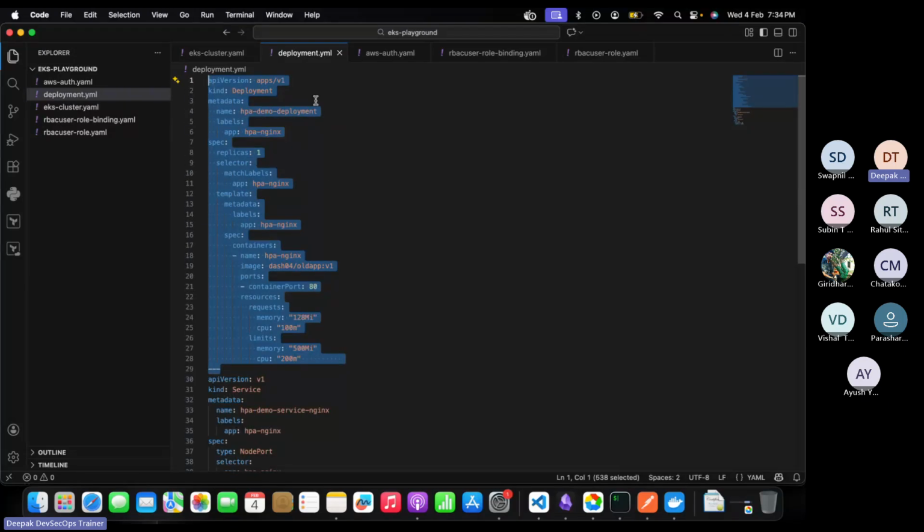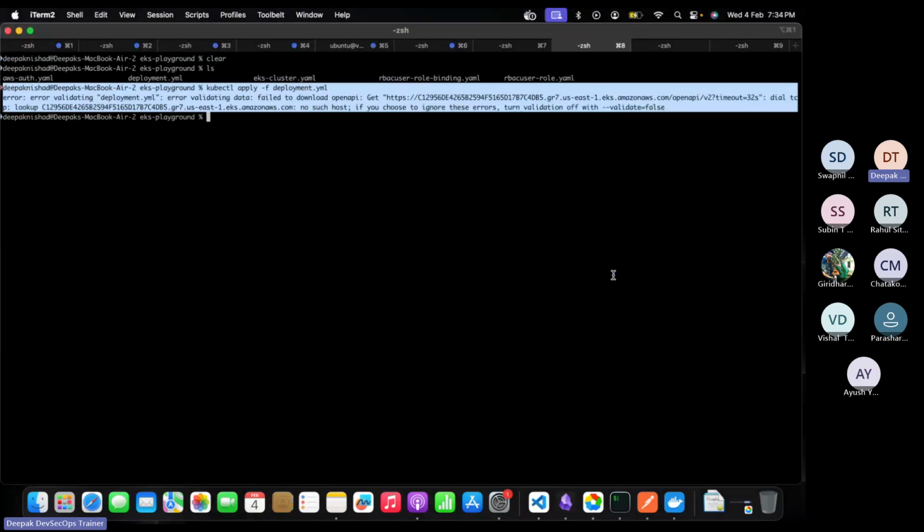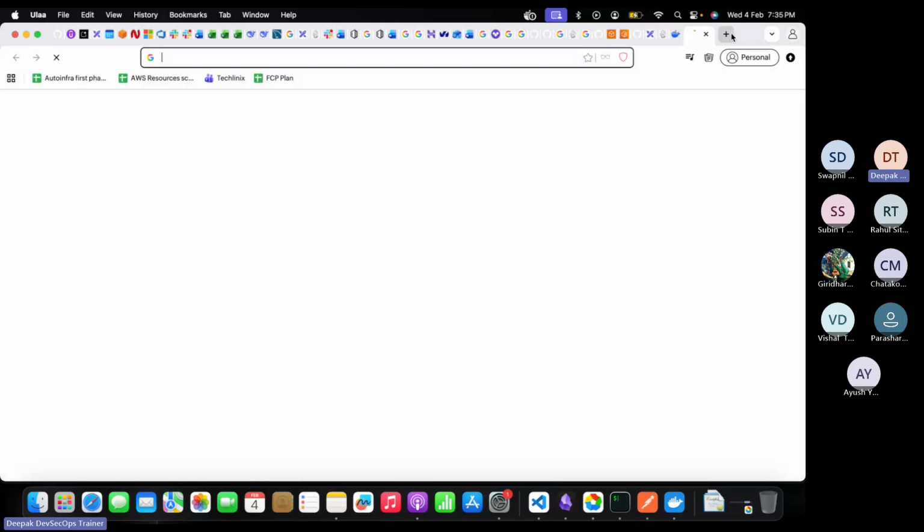So there are two, three kinds of deploy kinds. If you carefully see, this is nothing but a deployment. You are making an object. This is nothing but a Kubernetes object which you are making, a deployment. Then, if you carefully see, this is nothing but a spec. You can look at everything from the Kubernetes documentation.